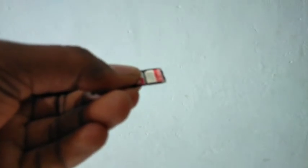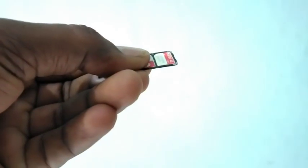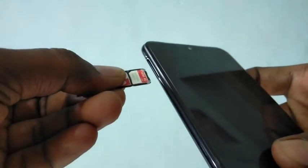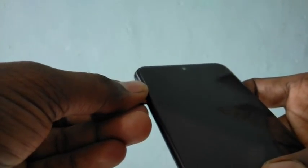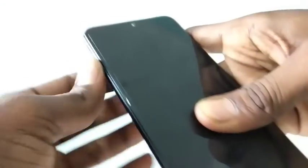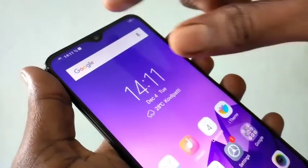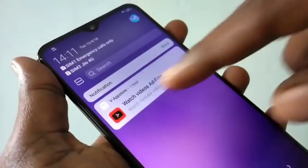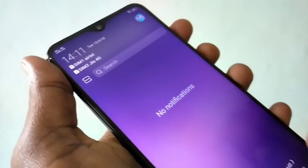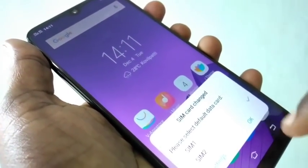Bring your phone again. And simply insert into the hole. And now check whether the signals are receiving or not. Yes, signals are there and the notification has also come.